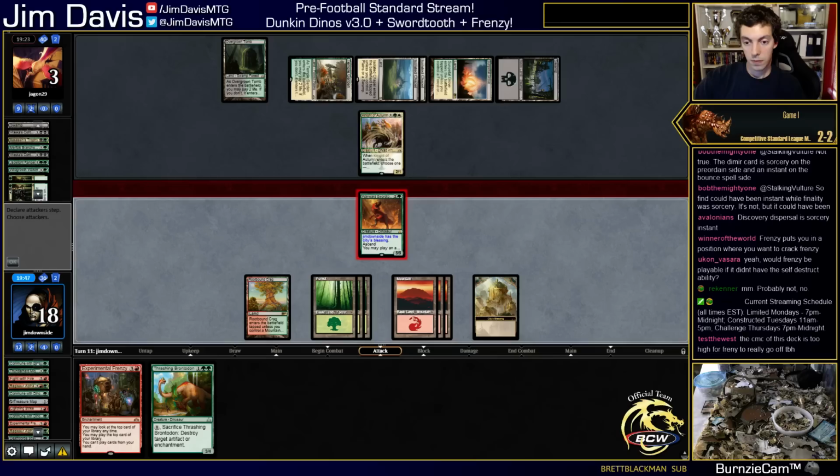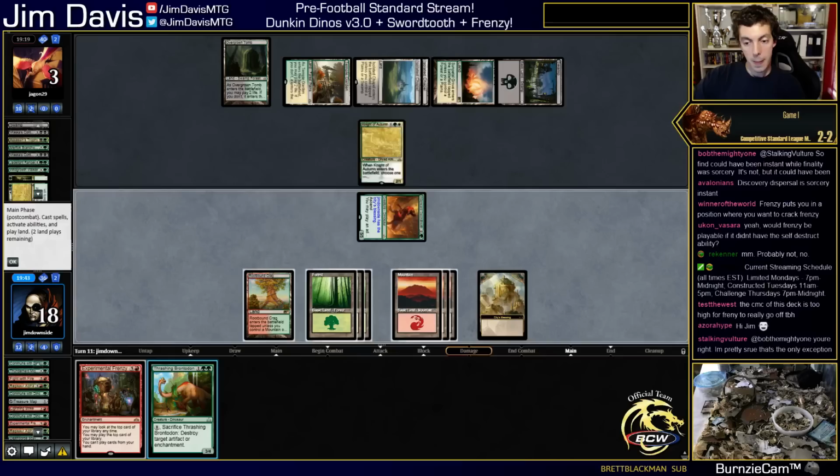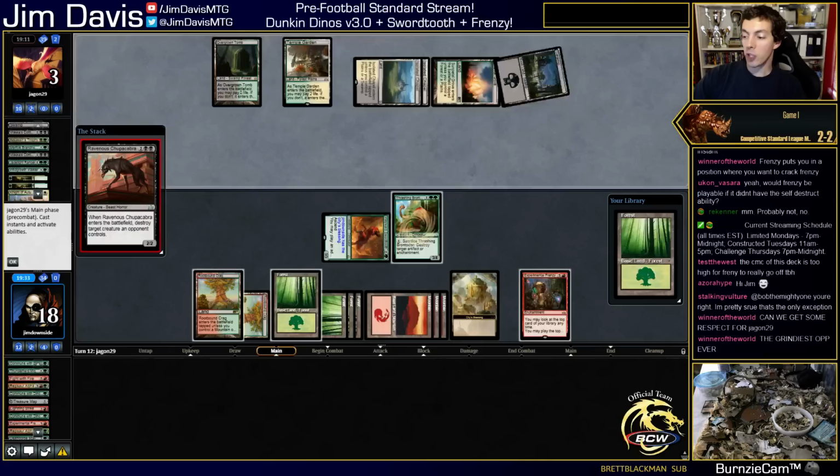Again, this is definitely a worse Frenzy deck than our initial version of this deck, for sure. It's a Frenzy! Land. Land. Sure. Now they have Chupacabra in their hand. We still have Frenzies. Yeah, we have some respect for our opponent here. Our opponent is really, really trying.